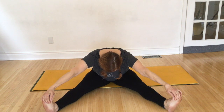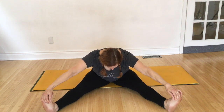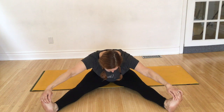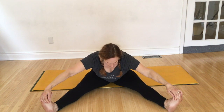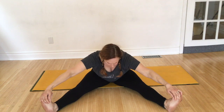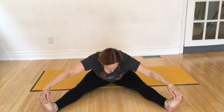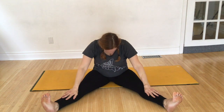Breathe gently and deeply in through the nose. As you exhale, just going a little deeper than you did before. Inhale and exhale. One more deep breath in and deep breath out. On your next inhalation, slowly coming up, stacking your spine, bringing your legs together.